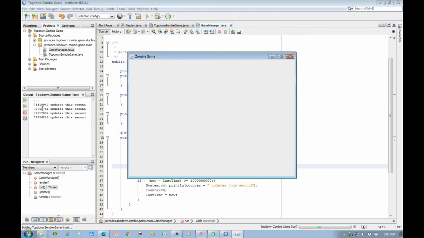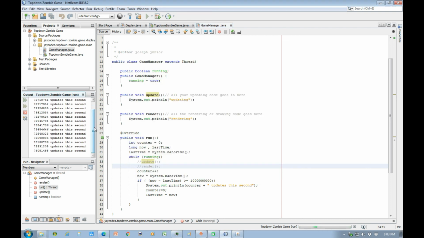As you can see, we can see it properly now. It's going to show after every second, 1, then 2, then 3, then 4, then 5, then 6. As you can see, our computer can run around 73 million times per second.